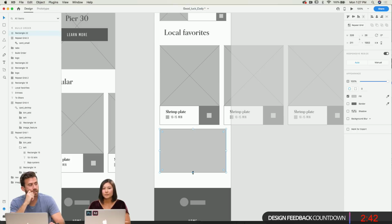Even file size, when you're saving out. For some of the apps that we worked on, that was something I forgot to consider early on. The files were big and hefty, so I had to go back and save out a lot of different files. So having that in the back of your head when you're designing, reducing file size is big. As far as design though, I'm trying to think.